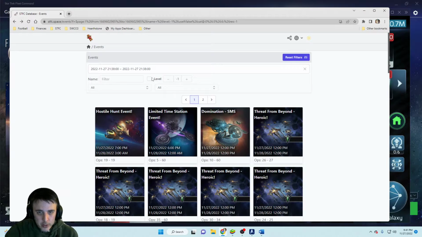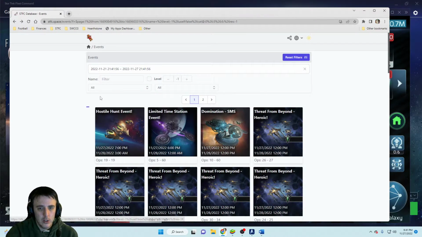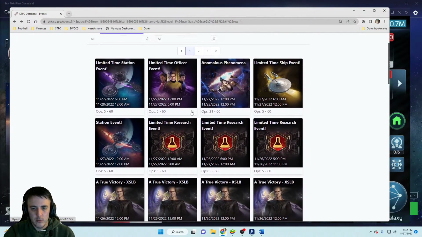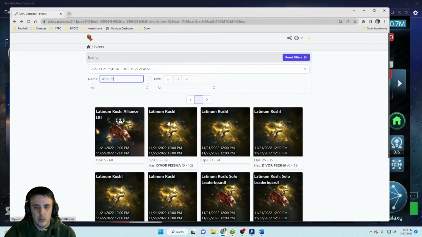Once you build the Devore Fuchsia, another thing to look at here is that your Latinum Rush event will also change. So you can see here it goes, has Devore Fuchsia.